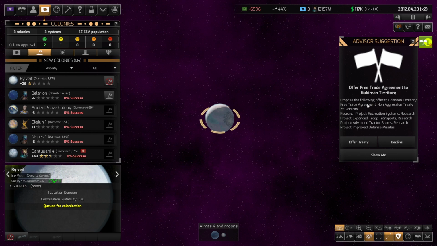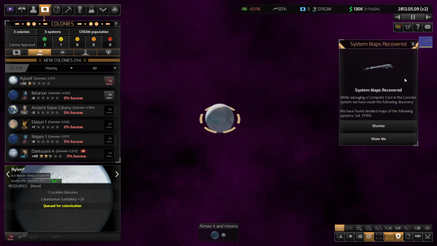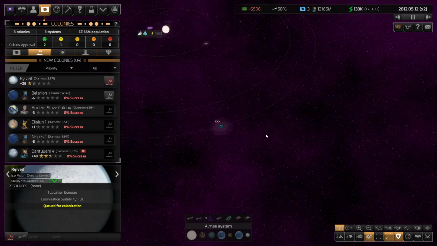Free trade. We're only offering them... Oh my gosh. We asked for... Oh no, we're giving them all that. Forget that. I'm getting a whole bunch of system information.